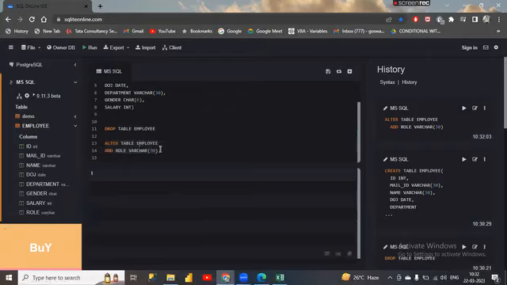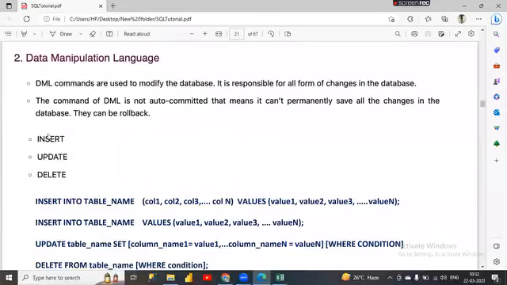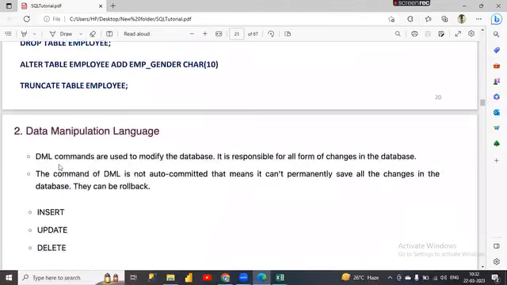Can we use the insert function to add this? No, insert is different. That is DML language. You may get confused, but gradually we will be covering those commands. Here it is insert. But this is DDL, data definition language, where we are working with the columns. When you go with DML, it works with the records.